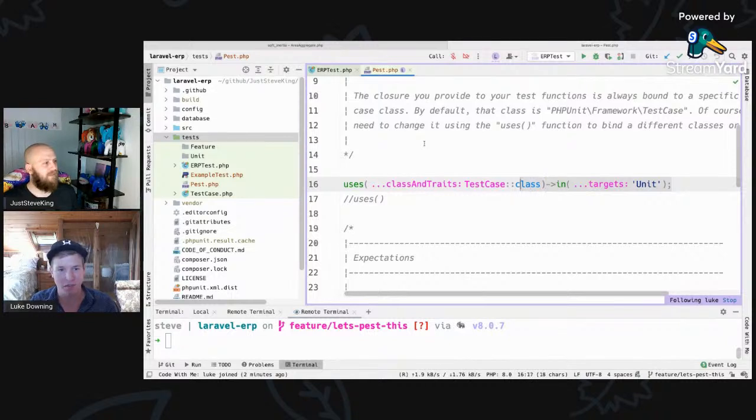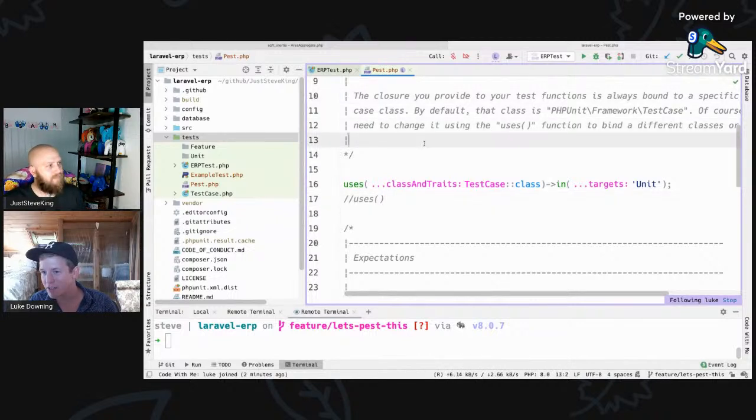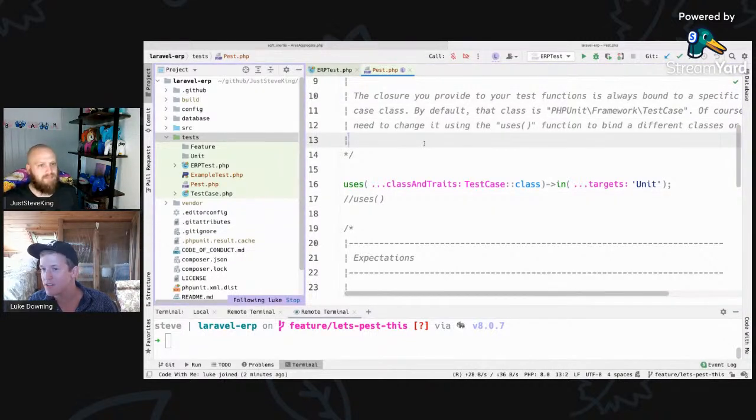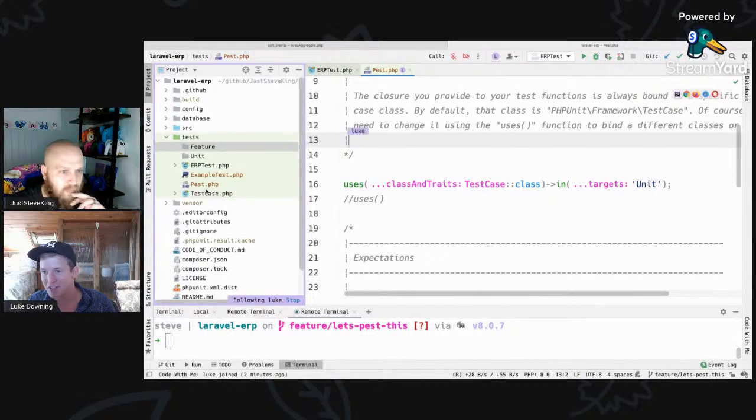But if it comes down to the crux of it and we need something else, keyboard shortcuts are different here, then we'll have to change that. I don't know whether it's going to be easier for you to just do this for me, Steve, with the keyboard shortcuts thing being a bit different. Can you move this test case inside the feature directory?